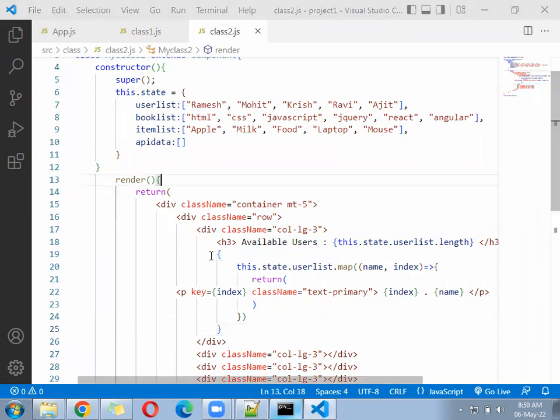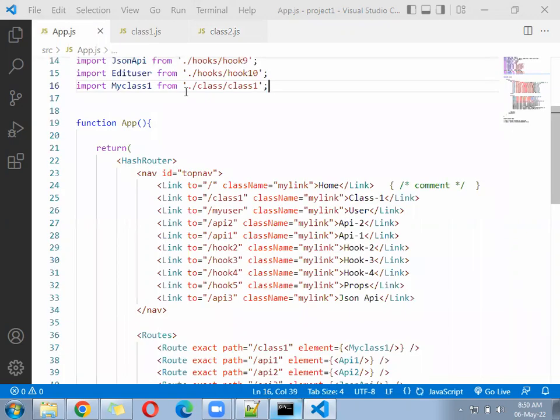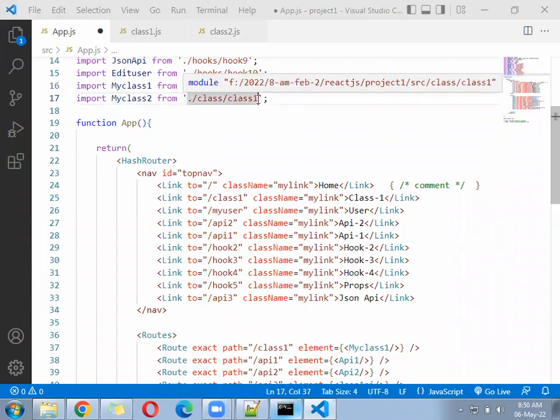Okay, so the map is ready. You can call this file under the app.js file, class2.js, and it should read the data and display. We can add here my class2, my class2.js.